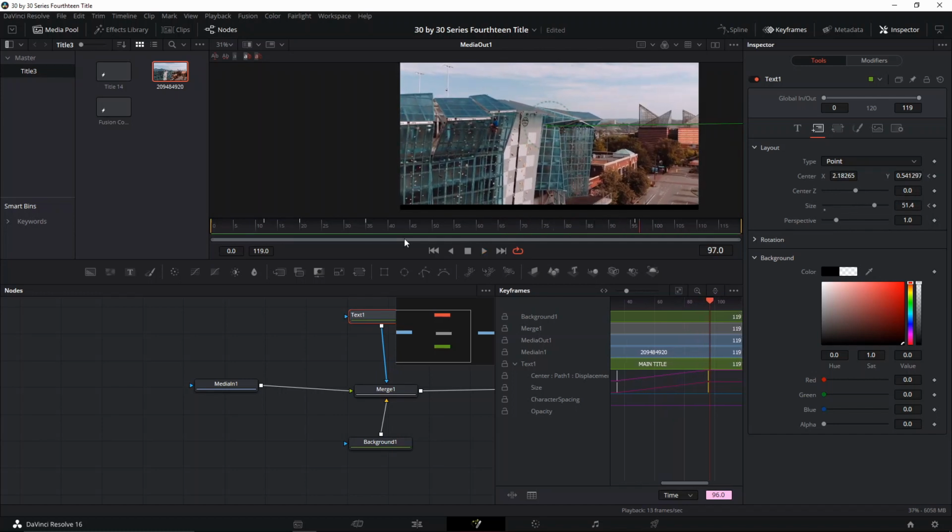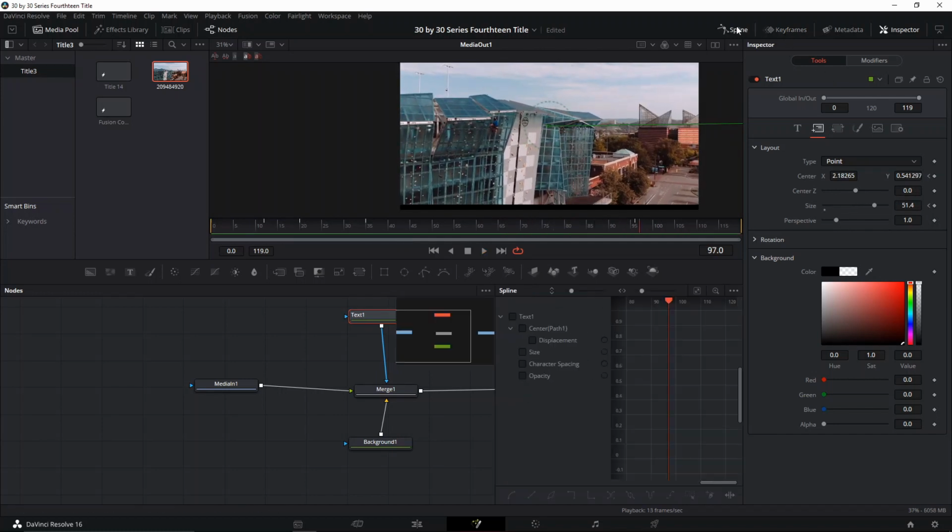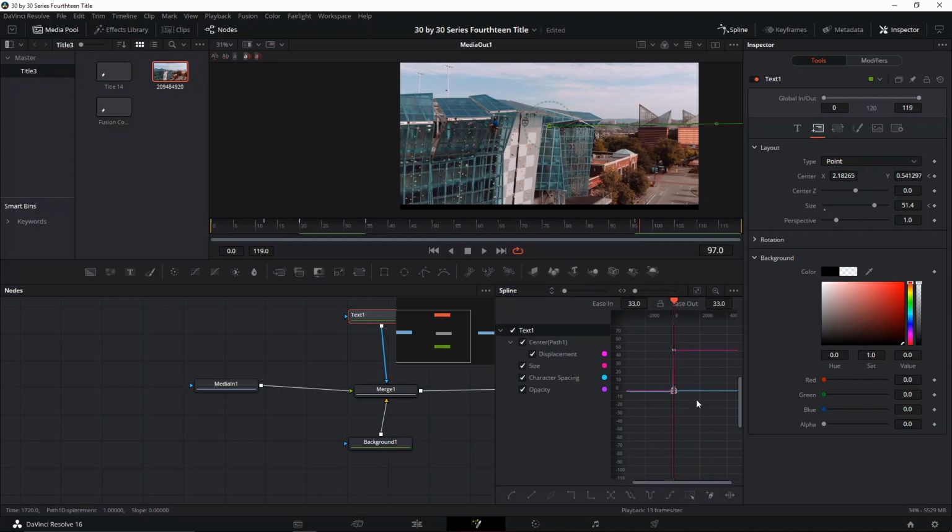And then we're going to go to our spline tool. We're going to select everything, that's really tall, and then we're going to press T. We're going to increase the ease in and ease out. So let's see.